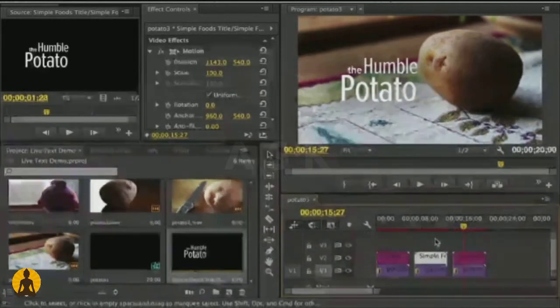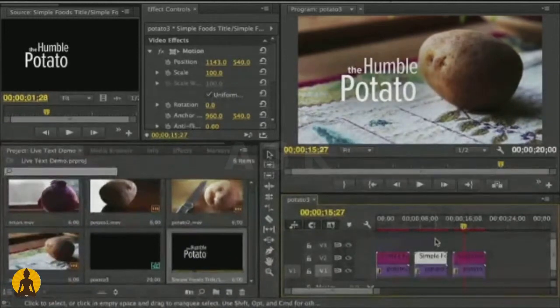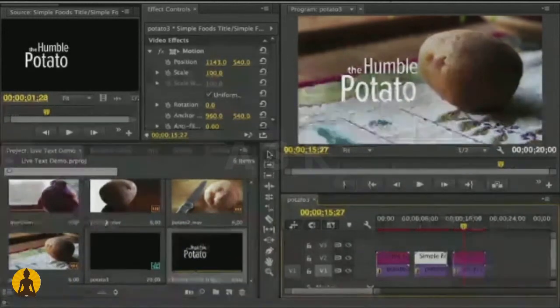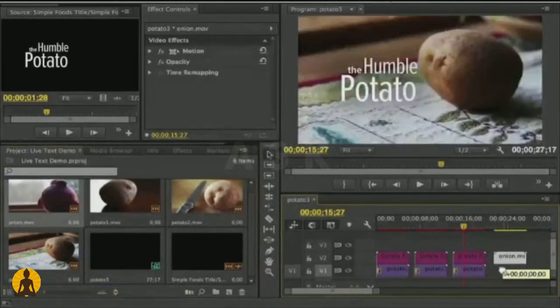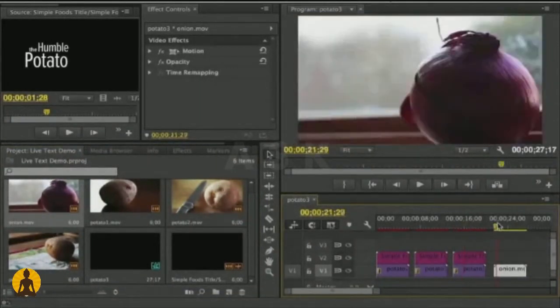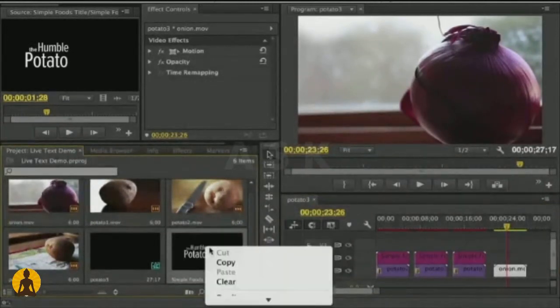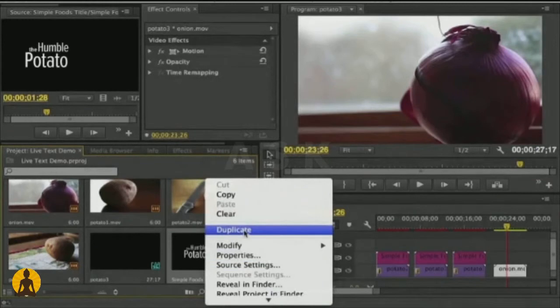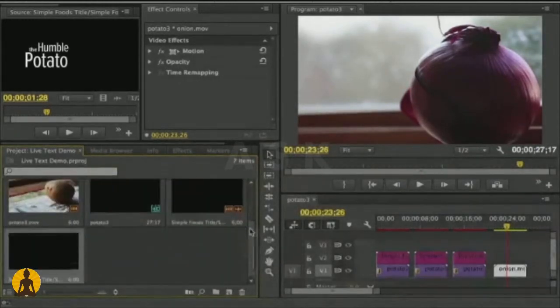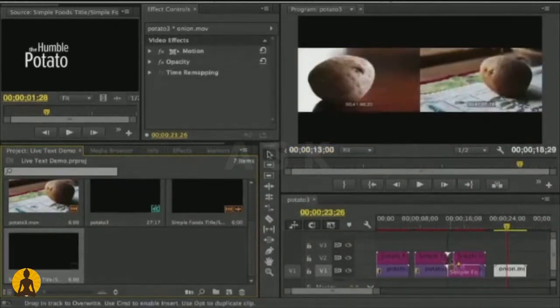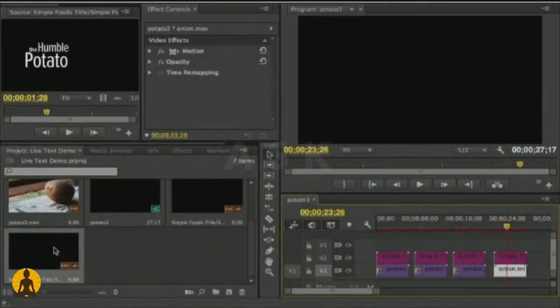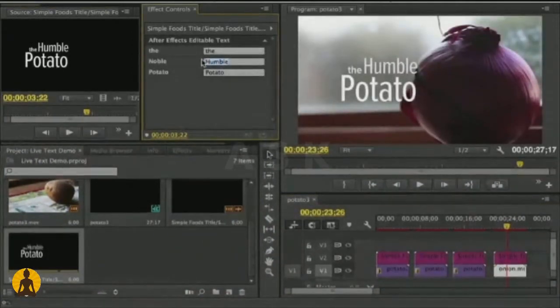Using the same source clip to generate different results in the timeline is a slightly different process, though. Let's assume that in the case of this timeline, we also want to create a similar bumper for next week's episode, The Noble Onion. Let's bring in our onion clip here, add it in after our others, on the right track there. Here we go. And we can't just drag in our same title and change the source text again, or it would affect all of the clips tied to the master clip. Instead, we need to first duplicate the clip in the project window. That makes a second master clip, still sourced from the same After Effects file, which we can add to our timeline over the new onion clip. And we can now change the text for this clip to the noble onion, like so.